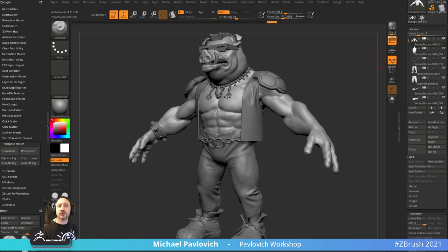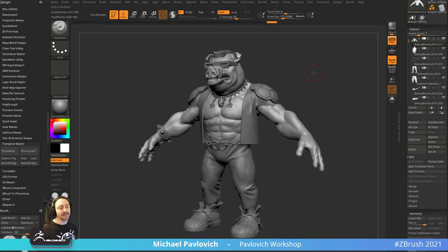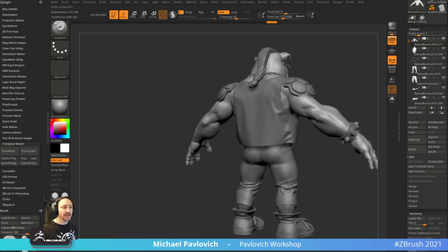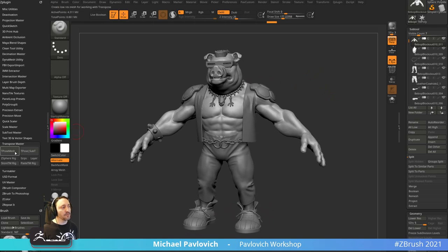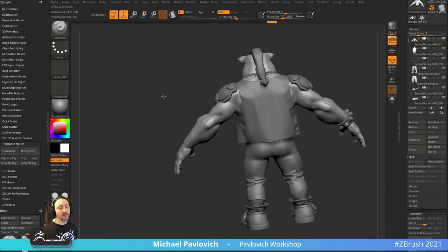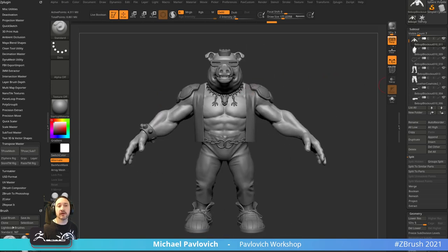If we want to pose this print as a statue, how'd you go about that? Exact same way. Transpose mesh over here. I wouldn't necessarily go through, I mean, I guess you could make a game res and then rig it in Maya and paint weights and stuff. But for that, I'm probably going to just pose it out real quick, do any cleanup work I need to do. If I get around to it, well, I'm not going to leave him in an A pose, so we're definitely going to pose him out at some point.